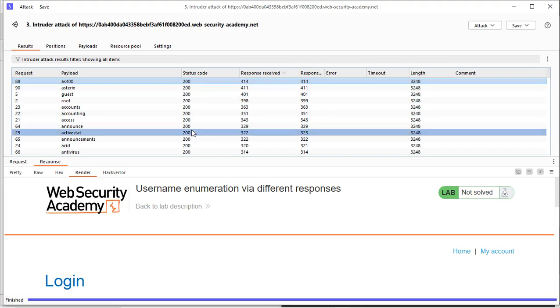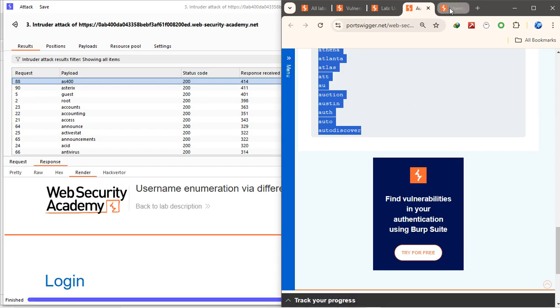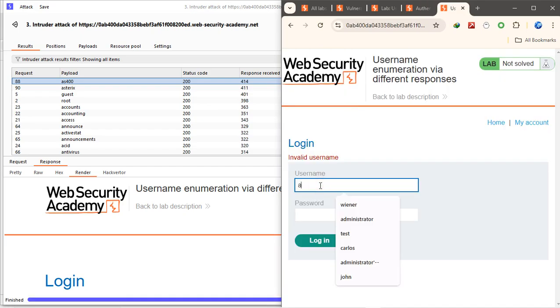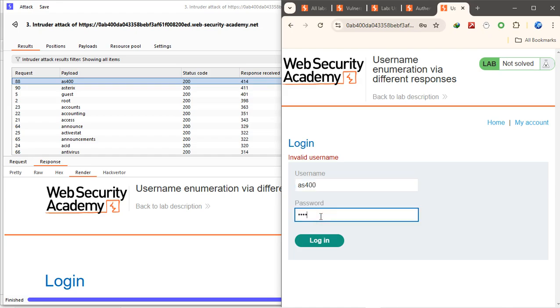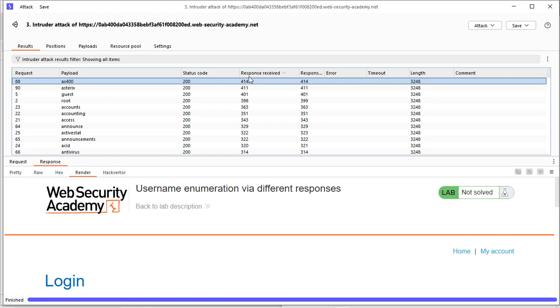Let me try this AS400 with the wrong password. Invalid username. So that's likely not our username. So I guess something is wrong then.